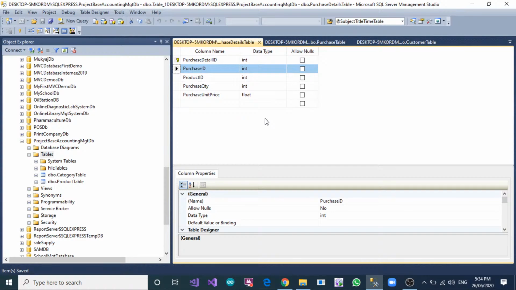So now go to create the sale invoices table, or sale table.